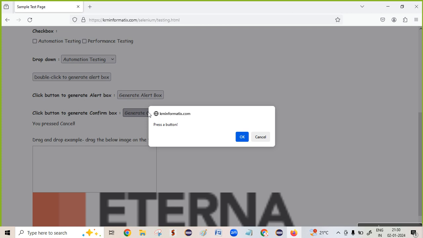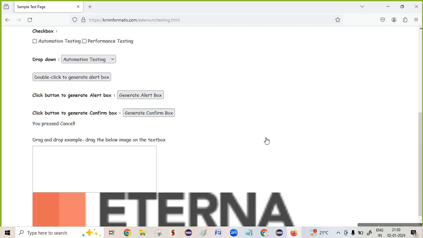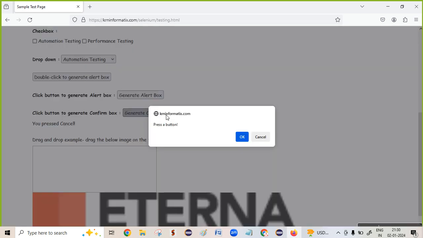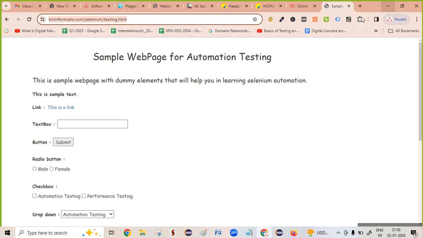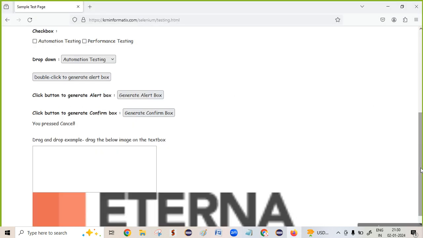Confirmation has two buttons, OK and cancel. That is the difference between alert and confirmation pop-up.